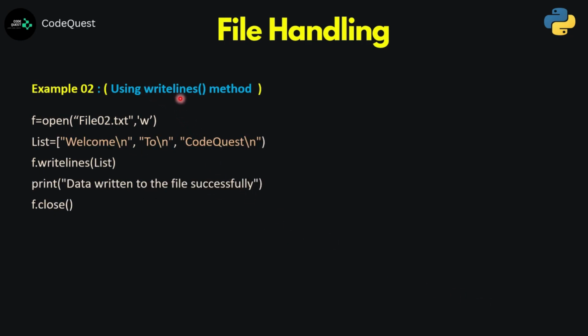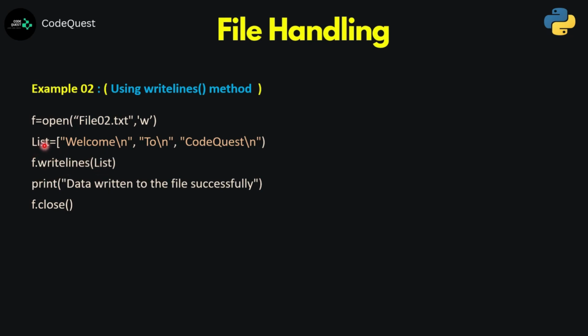Now the other method that I can use to write multiple lines at the same time is we can take the help of a list, where I'm going to place each string as one item, one line as one item, and like that you can create a list of lines where each item is one of the lines. And later on I can call this writelines method by passing that list.